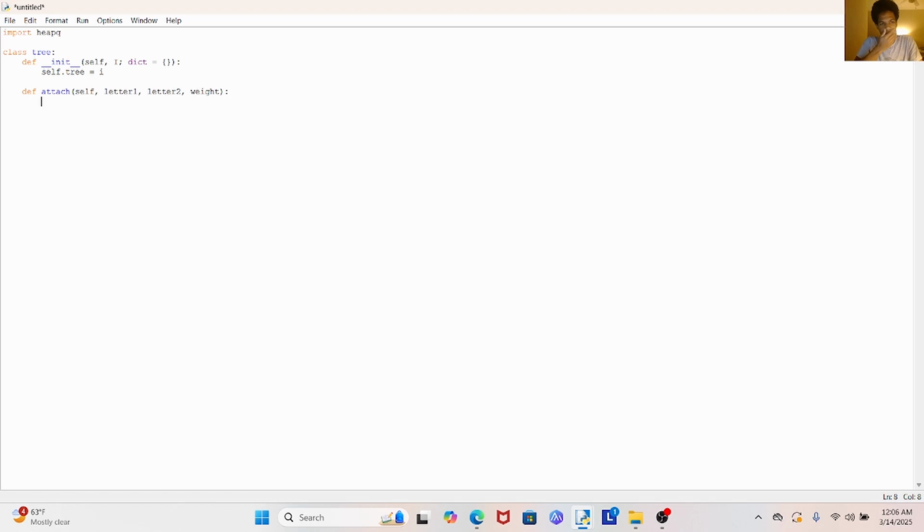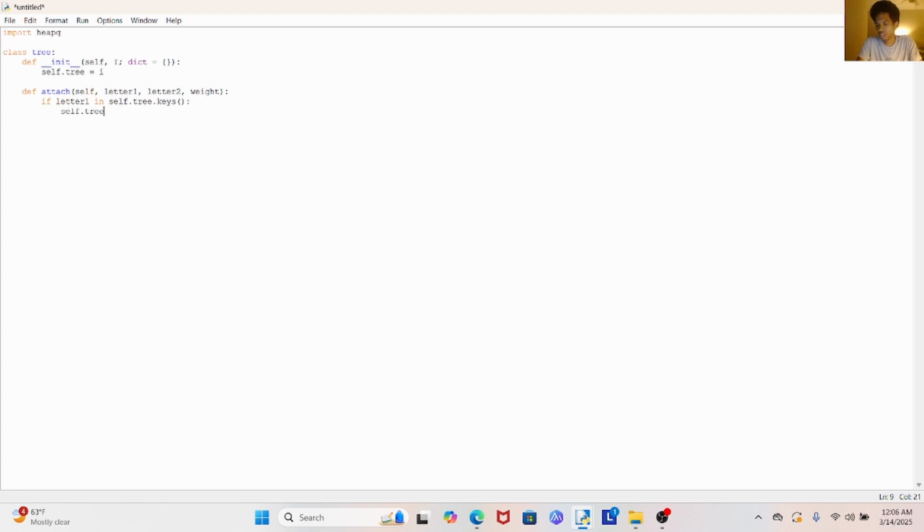There are two situations possible. First, letter 1 is already in the tree, and second, letter 1 is not in the tree. So for the first situation, we have letter 1 in self.tree.keys. Then we proceed as follows.